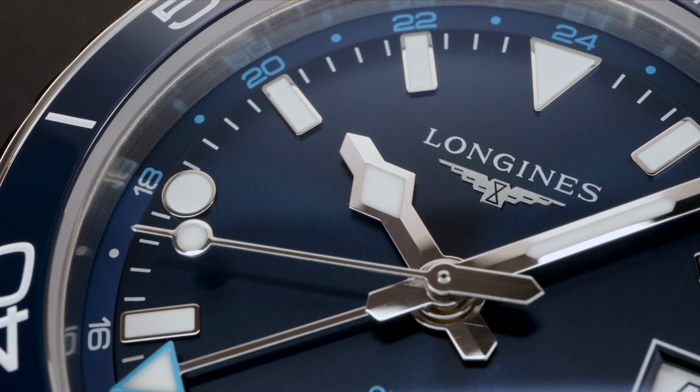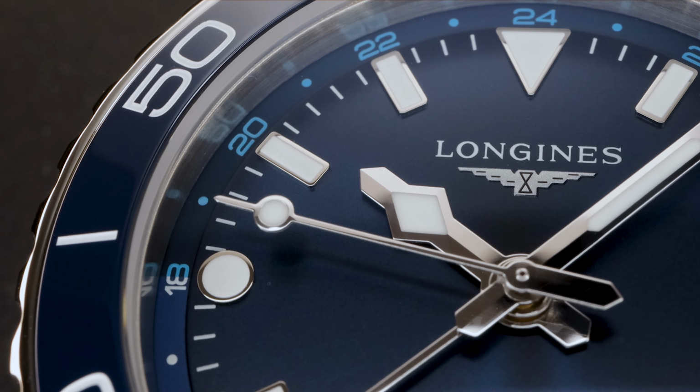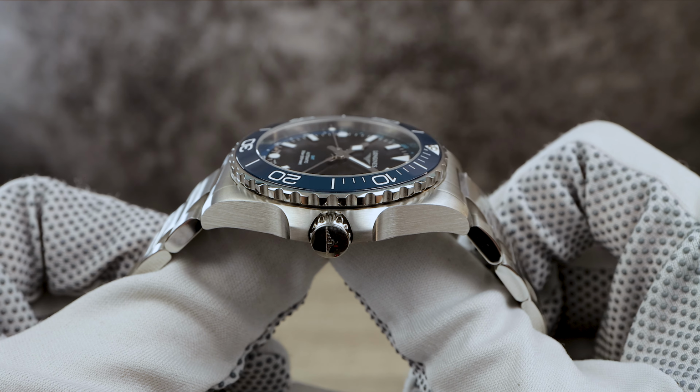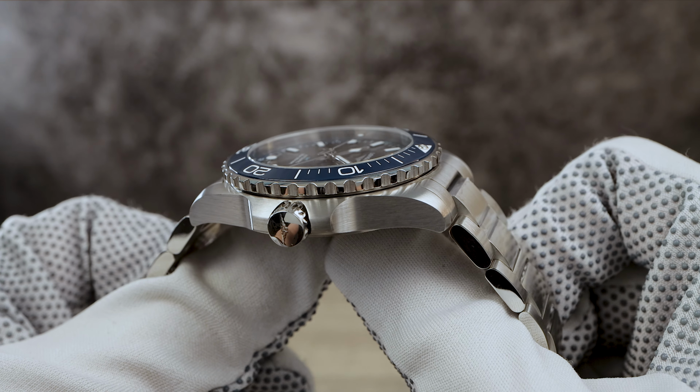Now, the hands are completely high polished carryovers from the non-GMT version, and they look fantastic. I don't even know what to call this hour hand. Help me out in the comment section. So should we check out the performance? Is there a point with Longines?